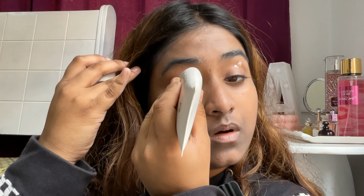I'm just gonna give a little bit more on my eyes. My eyes have dark spots. I have been having problems sleeping at night lately. Probably being an insomniac. I'll get around it. Okay, so my face is all prepped.